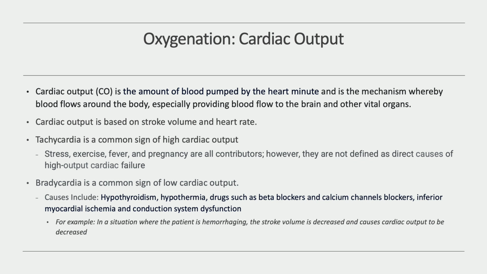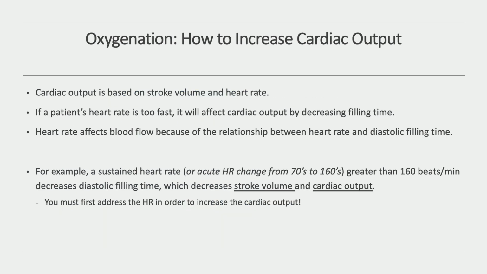So what we need to do is increase that function by way of increasing the fluid volume with fluids. Similarly, tachycardia is common with a high cardiac output, so what we need to do is subside the tachycardia so that we can decrease that cardiac output and stop the tachycardia. So I think that's pretty self-explanatory. Understand the concepts, move on to your next slide. All right, so how to increase cardiac output. When you have a sustained heart rate that's in the 160s, we end up decreasing stroke volume and decreasing cardiac output because at this point we're just do.